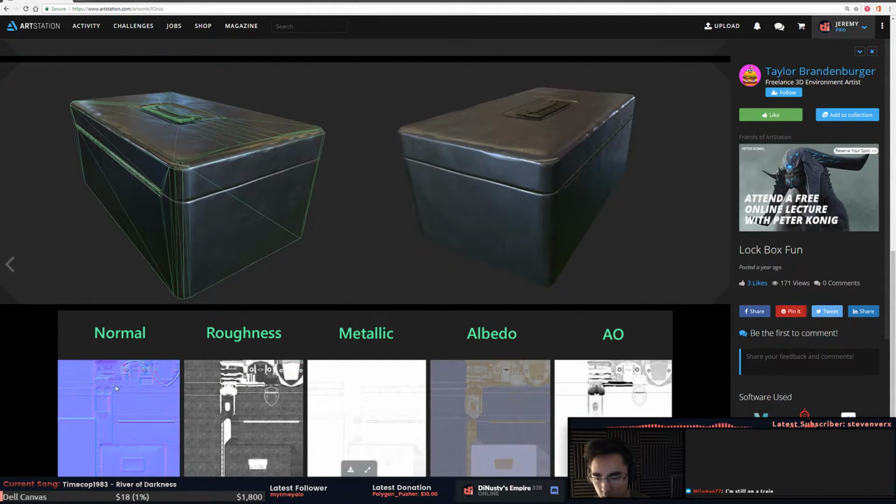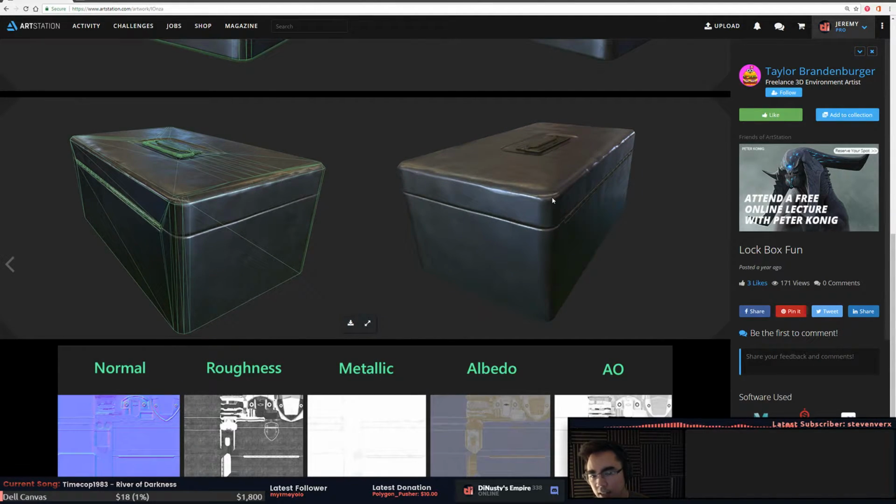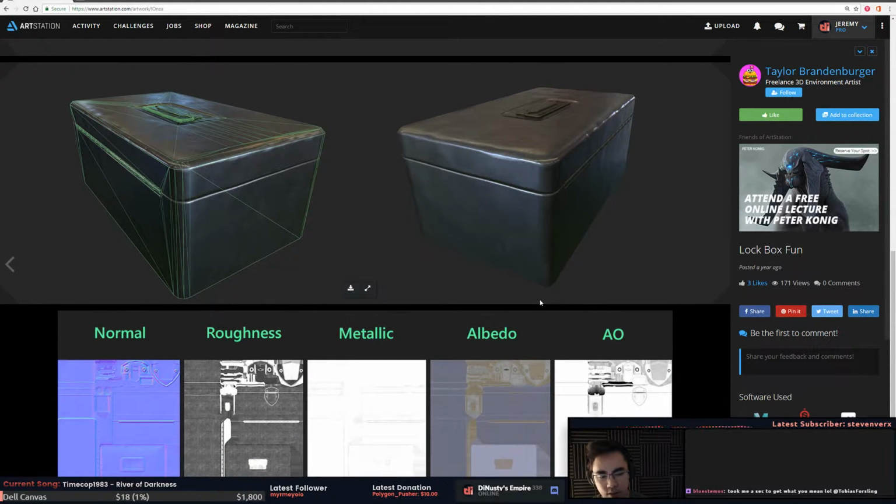This is cool as well. Material breakdowns are always nice. That albedo looks pretty dope, actually. Let's see, metallic. So in your metallic, you actually have some gray values. And I think because there isn't any actual, like, clear dirt, I would leave your metallic just a constant white.